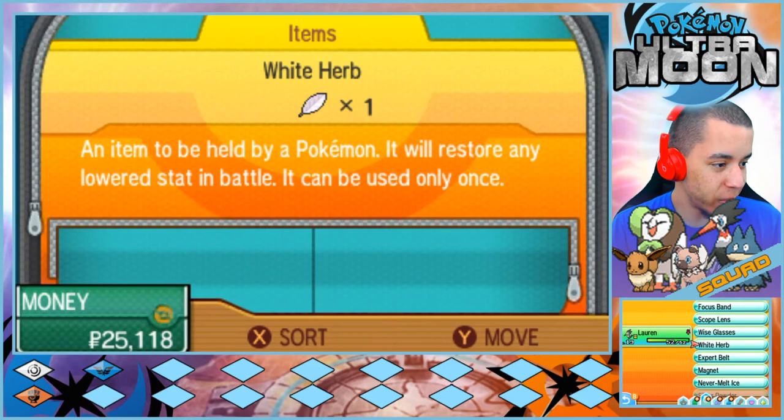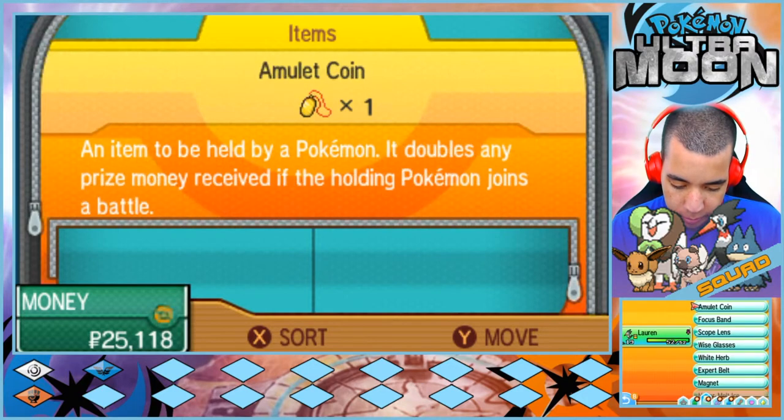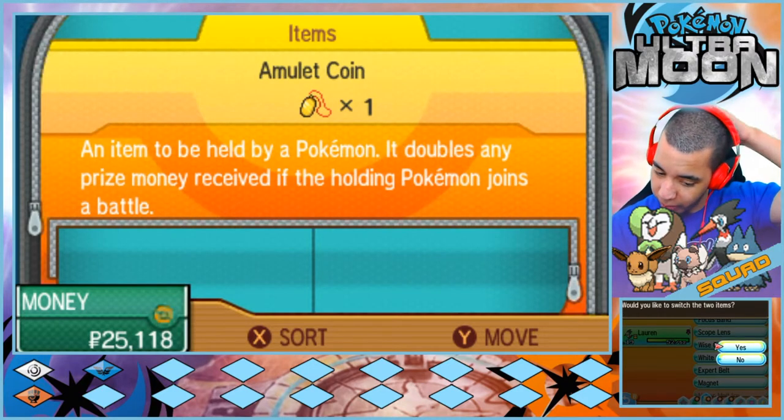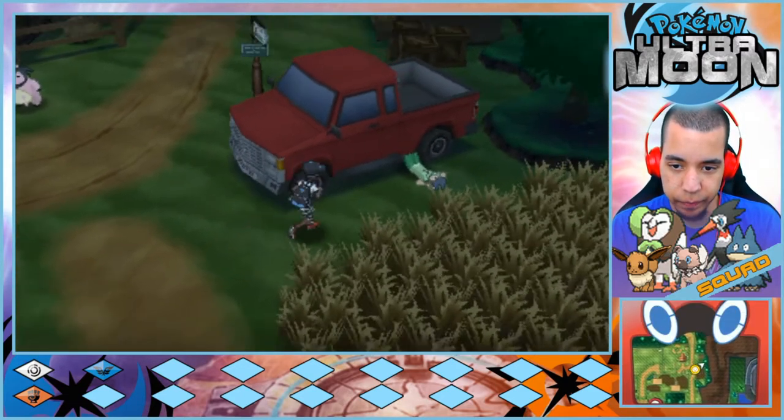Alright, let's go ahead and switch up. I'm looking to make sure, because I accidentally moved something. Okay, we should be good. Let's start this. Give the amulet coin to Lauren. Yes! Take the Flyanium Z off. I haven't used Flyanium Z yet, but we'll just take it off.